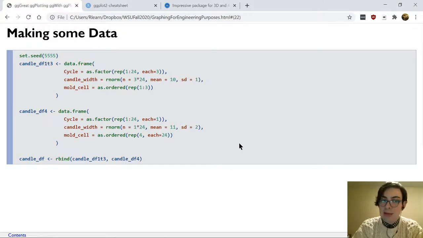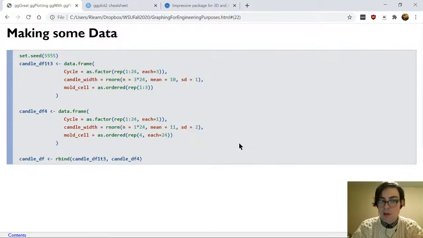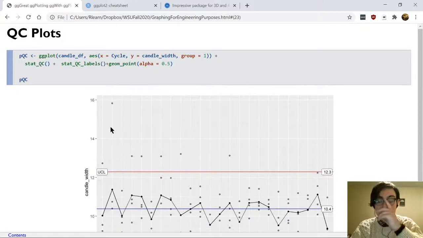All right, so we can make some data up here, and this is just something I stole from the internet because that's what you do when you're trying to make examples. All right, and you just make up a process control environment. You make a bunch of samples of candle widths that you're manufacturing. You randomly generate them using your rnorm commands that you learned with me in Stat 370 and your runif, your random uniform commands. You just make up fake data and play around with it.